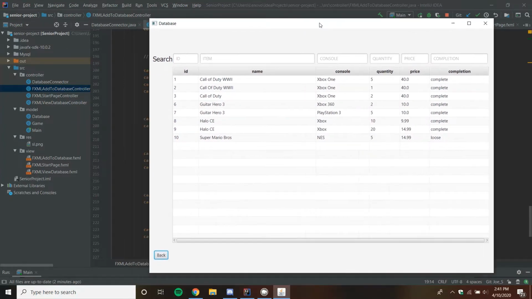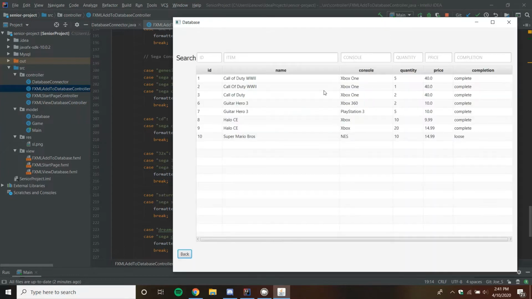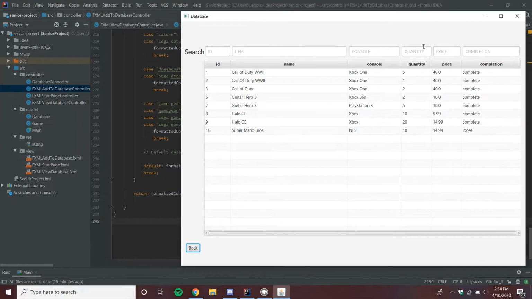Another cool part about the add to database screen here is that we can just update the quantity. Let's say we just got 5 more traded in at our store, and we just bought 5 more off of people. And we'll say we got to put it at the same price. Existing game has been updated. Now if we go here, same identifier, now we have 10.